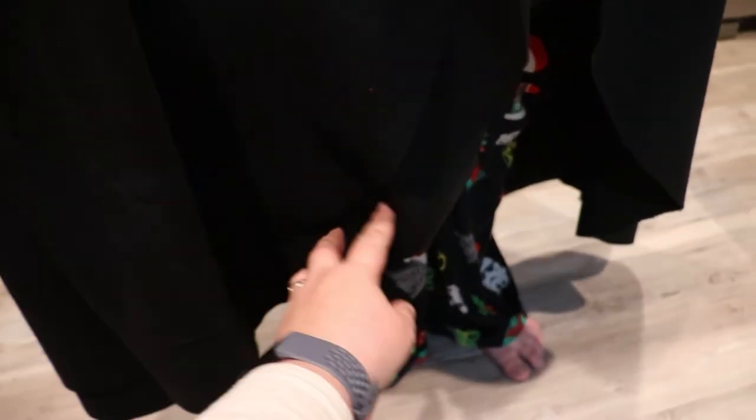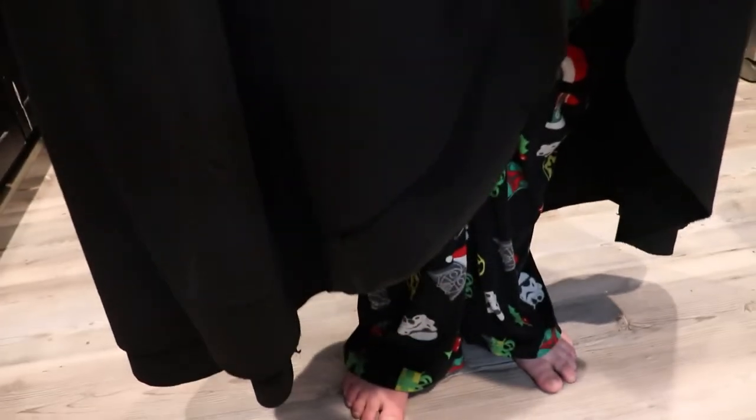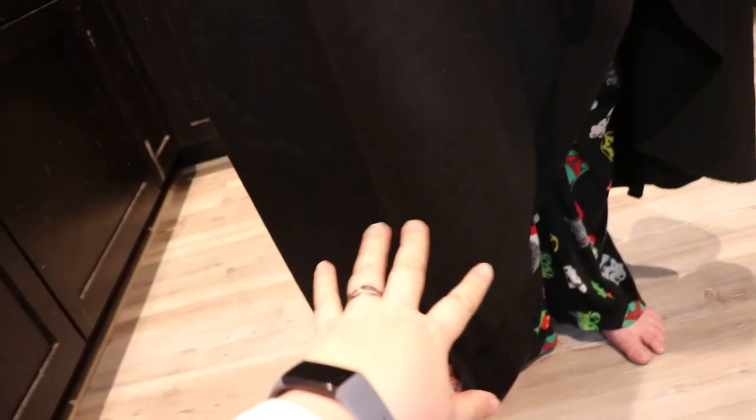So here's the wool blend, and then this is the knit, which I expected was going to really heavily stretch. I went ahead and tacked in the seams on the inside, tacked the knit to the wool blend, so that should help distribute some of the weight, but it does still need to hang for a bit before I hem it. But it's a start.